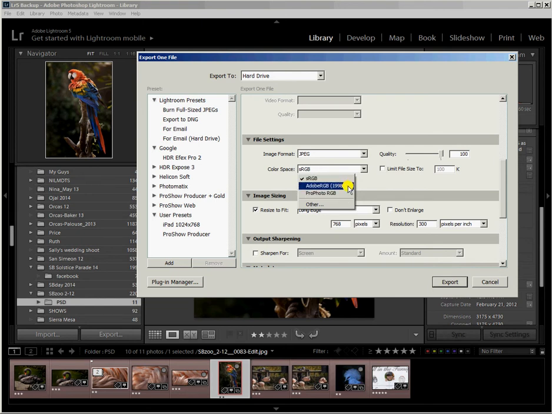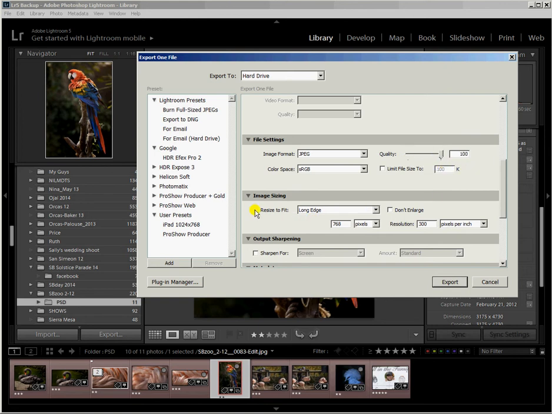Adobe RGB is the color space that you can print from and should print from if you have a photo printer, and sRGB is the space for the web, for projection, for email, and of course we want the best quality possible.